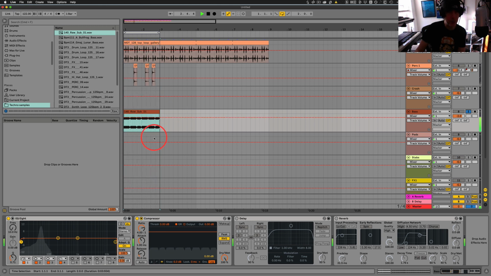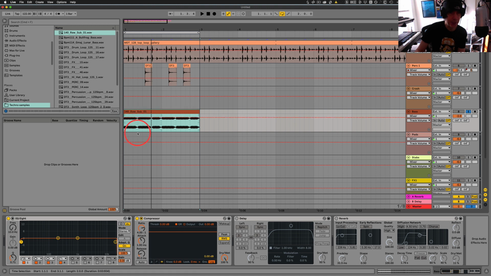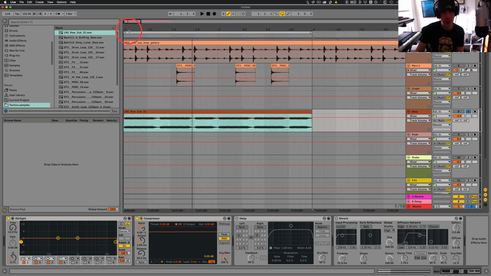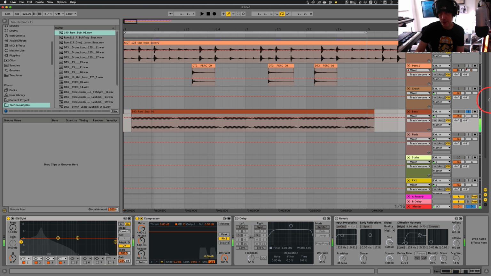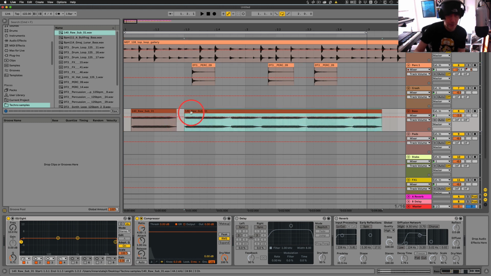Okay, so this is just like one note happening, which can be fine. We can play with that, or we could even change the notes as they play, or we could cut this up a little bit. So let's see. What I want to do is give this a little bit of breathing room. So maybe, so I'm going to cut that.